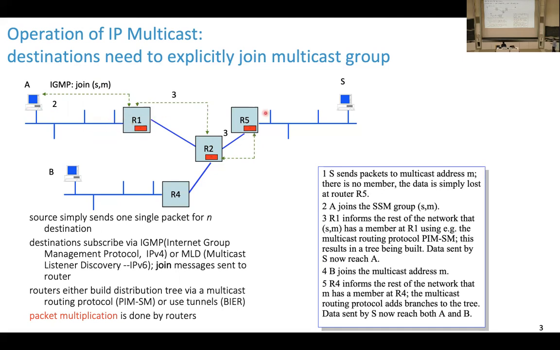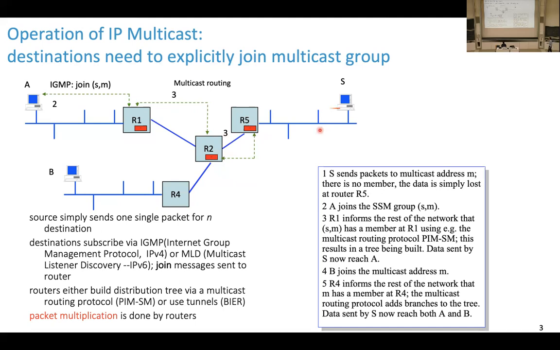Then it will discuss with the other routers, and with the multicast routing algorithm, R2 will also have this per-flow state information database, which is in the red rectangle here. It will say: if I receive a packet for the multicast address, I need to transmit it to R1. And R5 does the same thing. It will update its multicast per-flow state information database: if I have a packet to send, I need to send it to R2, through the south port.